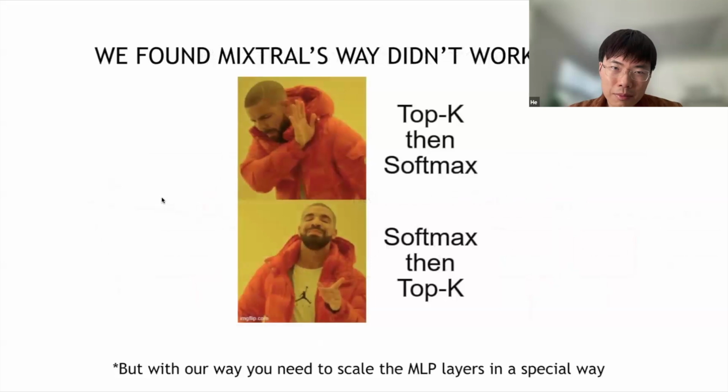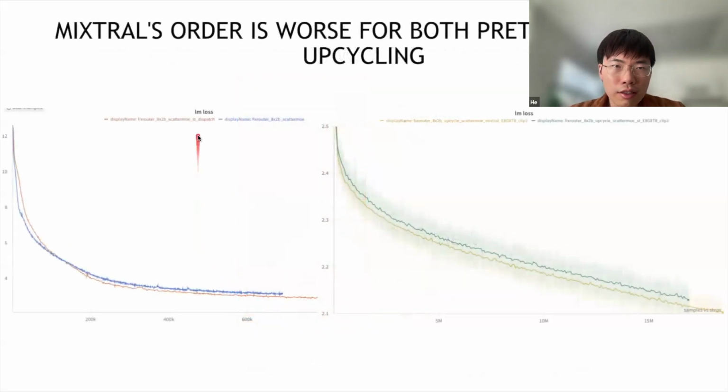So we found that the Mixtral style didn't work as well as the classic Switch Transformer. Softmax then top K is still better. Here we did some experiments for both. On the left is pre-training, and on the right is upcycling loss. In both cases, the Switch Transformer style router performs better. But I'll explain soon why Mixtral chose to use the reverse style router.